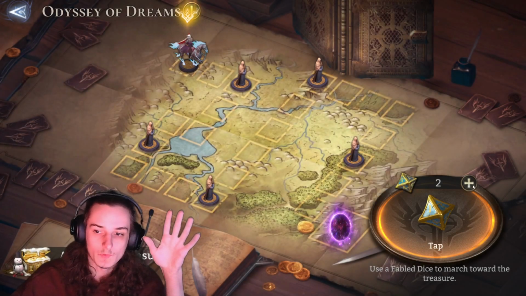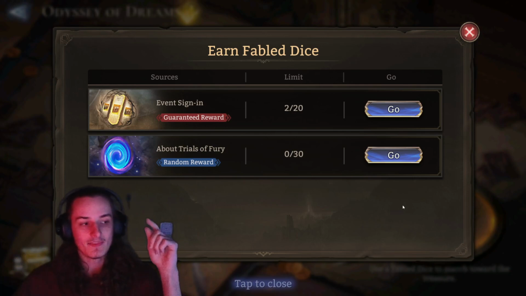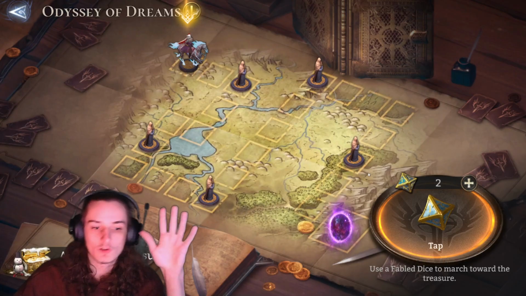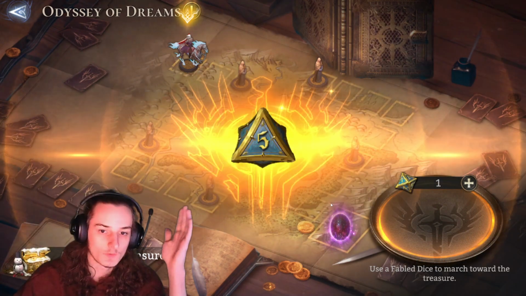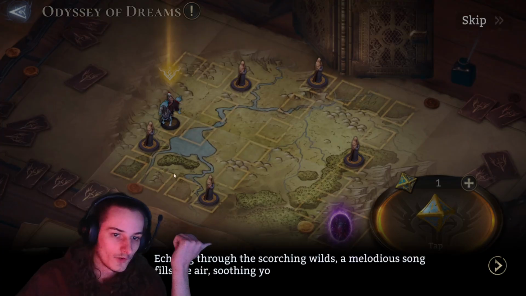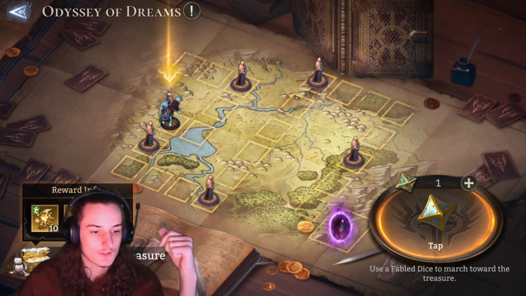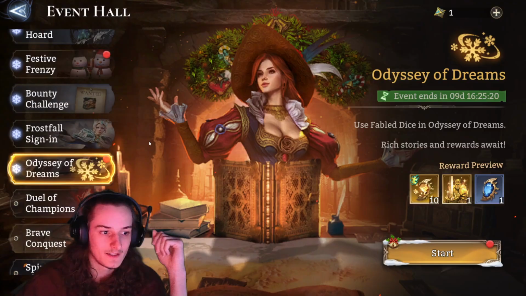Odyssey of Dreams is pretty simple. What you want to do is number 1, the event sign in that you've seen before, so you can get a total of 20 dice, and then randomly if you play anything that has to do with the blue portal, you're going to get 30 dice, and in the end you're going to get a total of 50 dice. This is wholly up to RNG, because if you can see we're just going to spin it once, we get a 5. It goes between 1 and 8, and the higher you go and the luckier you are, the more rewards you're going to get. But at the end of the day it's complete RNG, and every time you actually manage to reach the portal you're going to get the full adventure treasure after 96 steps. So yeah, wholly RNG depending on what you get, and 50 dice is the limit.